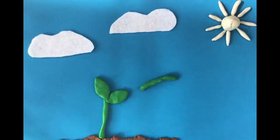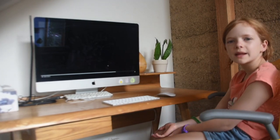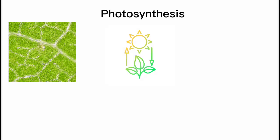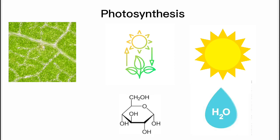This gives plants their characteristic green color. Chlorophyll is crucial for plants to carry out photosynthesis — the process by which they convert light energy into chemical energy. During photosynthesis, chlorophyll captures energy from the sun and uses it to synthesize organic compounds such as glucose from carbon dioxide and water.